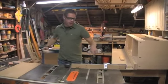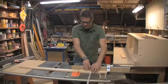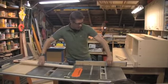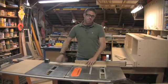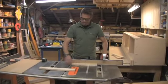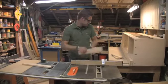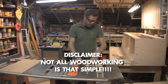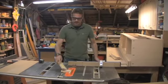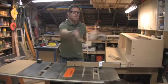The precision miter gauge is awesome because I just put the stop in. Again, this one's 13 inches, this one's 13 inches. I know it's exact. If I need to trim a little off, I lift this up, slide it past, run it through, pull it back, drop it down, do the same thing, and cut it to length. It's that simple. Woodworking is all about repetition and making sure that each piece is exactly the same. That's where you get the success, especially with the face frame system that they have.